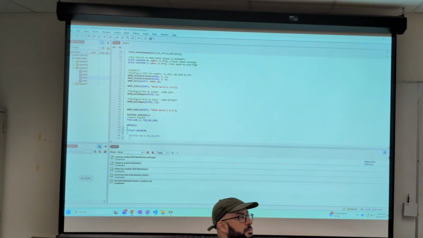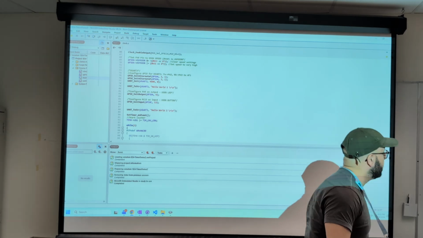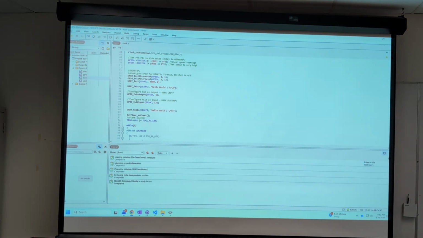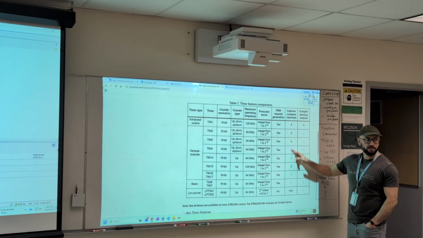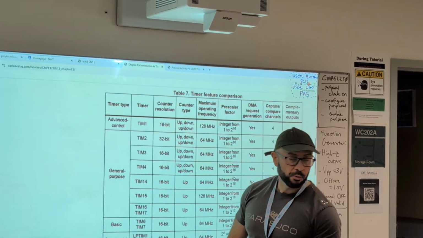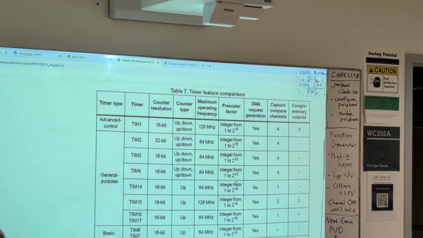Okay, so this table here, it's in the lesson, right? Lesson chapter 13. And it's something that we have to refer to always to get clarity in context and how things are working. So all these timers are available in our micro. However, we'll be only working with timers 6 and 7 that don't have any capture compare channels. So they can only generate the update event. We can only work with the update event.